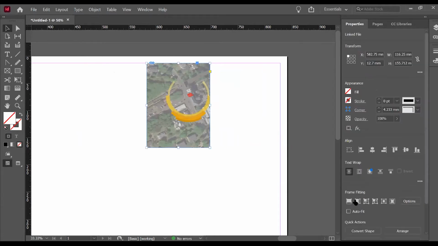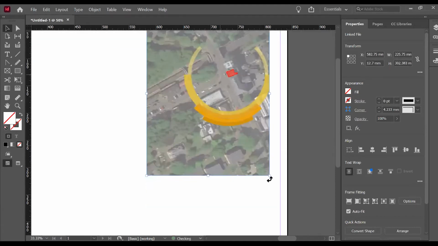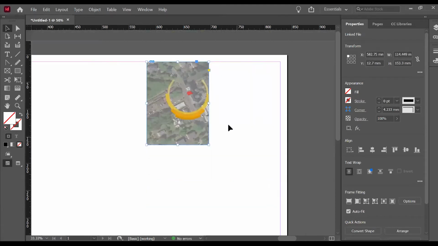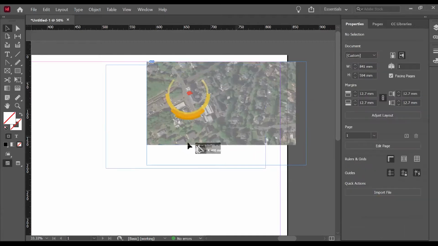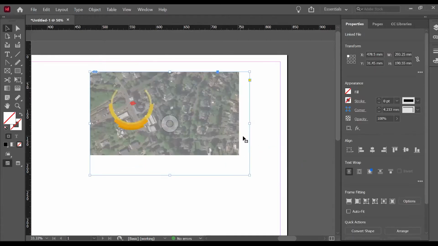If you click in this image box, there's an auto fit option. That just means that no matter what size you make the box, what's already in the box will stay in the box. Because if you don't use auto fit, as you can see, if you click off of it, you'll still have this box here, but there's loads of empty space. So auto fit can be your friend and it can be your worst enemy.